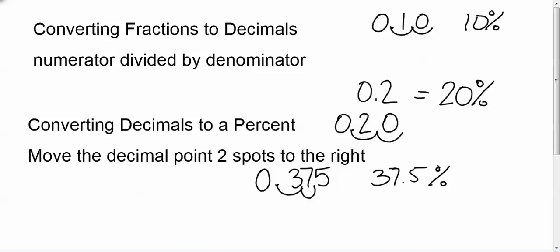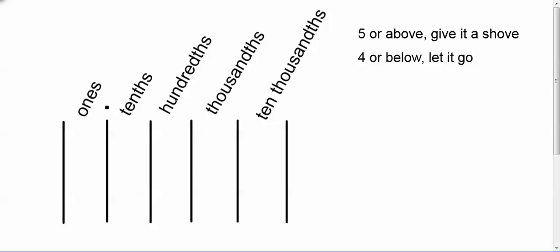All right, let's get back to the lesson here. As far as the review, we have a rounding aspect to this homework problem as well, and this should have been reviewed, but I know some of you are a little rusty on it. So here's a place value chart I just made. We have the ones place right before the decimal point, and after the decimal point we have tenths, hundredths, thousandths, and 10,000ths. Tonight on the homework it asks you to round to the nearest thousandths place, which as you can see is the third spot past the decimal.